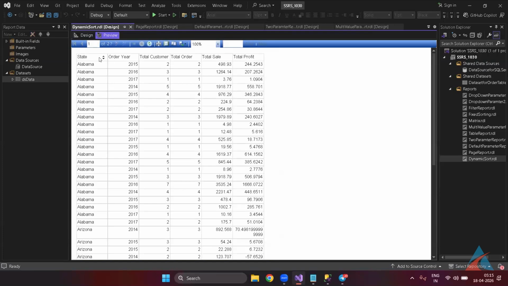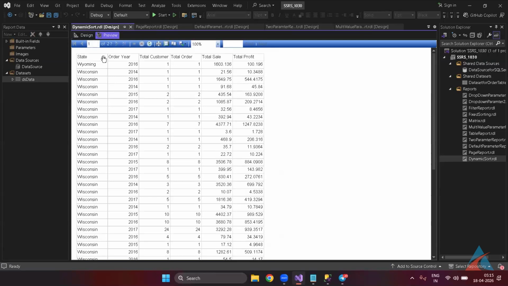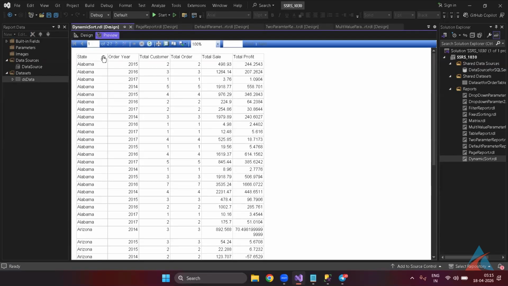Now you can see there is an up and down arrow in the state column. If you click on this arrow, your data will be sorted. Look at this. During runtime, did you see that you did not change the query? It automatically changed the sorting order. Done, everyone?